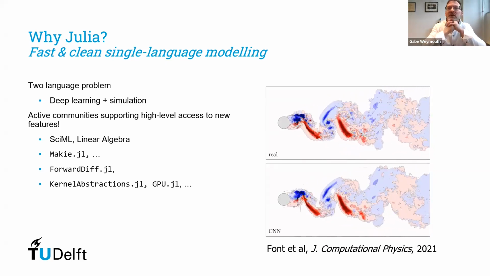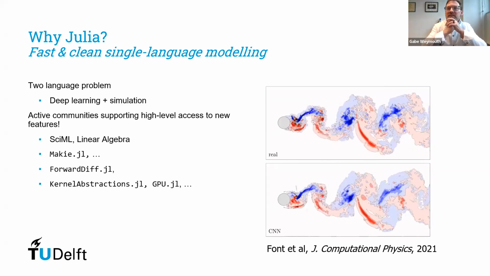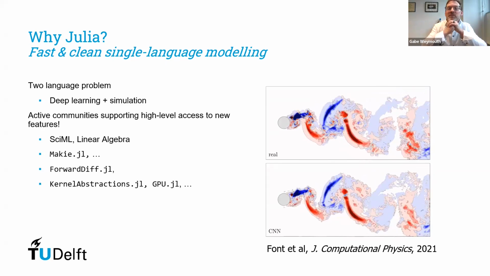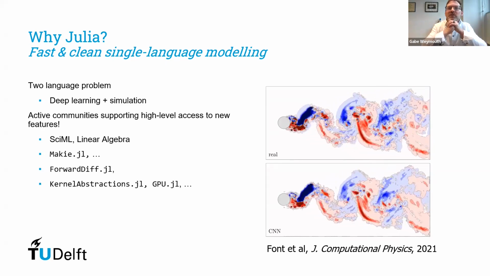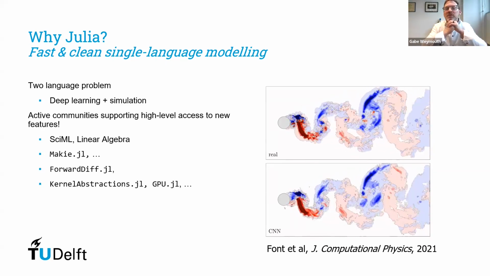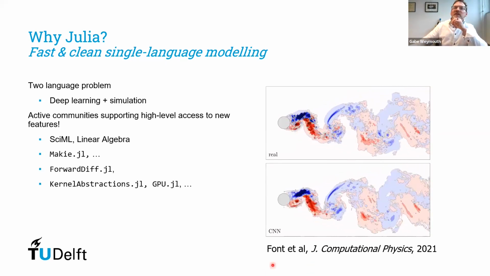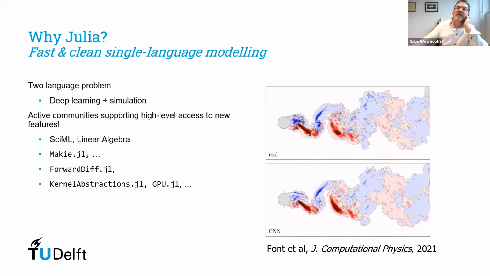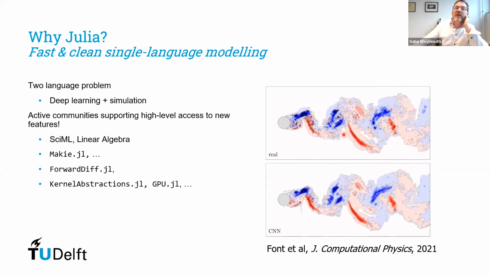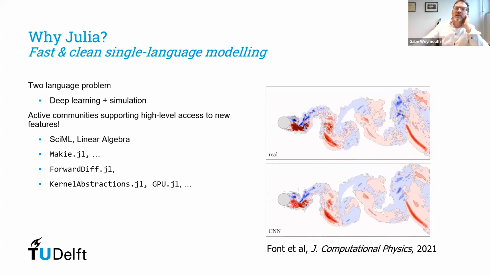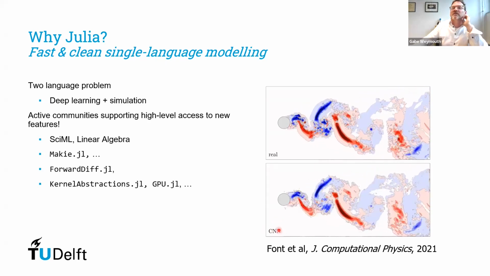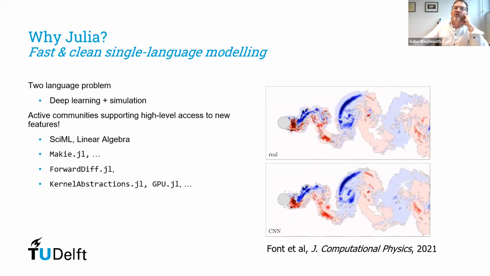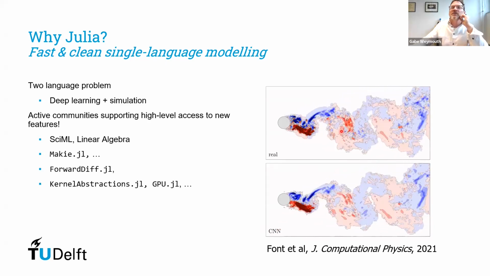So Bernat talked about his PhD with me. This is one of the cool figures from that PhD and the resulting JCP paper, where we were learning how to do 2D turbulence models. So the top video here is the flow on a circular cylinder that's been calculated in 3D and then span-wise averaged afterward. And the bottom one is from a machine learning convolutional neural net. And it's learning to replicate this 2D turbulence model from the data we generated.